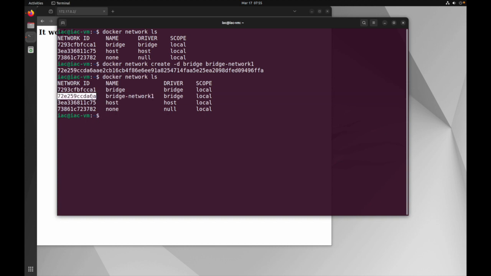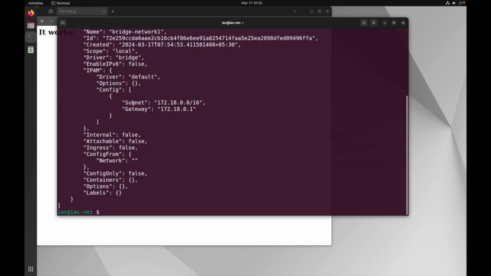So how do I know what is the IP of this network? You can remember that we used a command called inspect before with a container. Similarly, for the network you can use the same command. The command will be docker network inspect and then the network name. This will list a lot of details about the network, including subnet details. So you can see it has the subnet 172.18.0.0 and the subnet mask is assigned as 16.